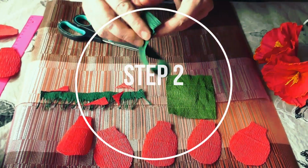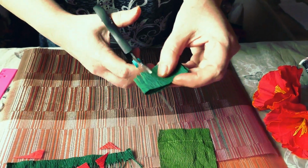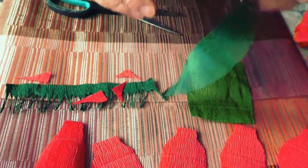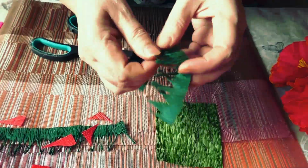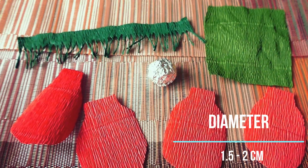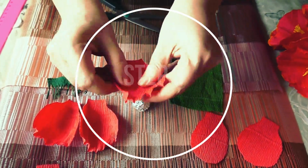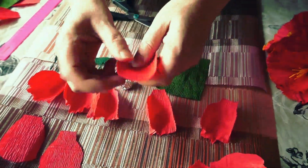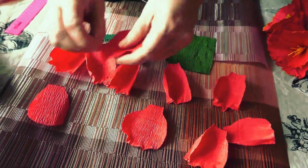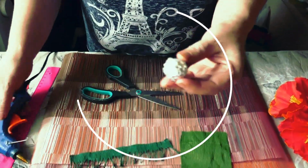For the middle part of the flower, it's better to use black color for a more classic version, but I didn't have it at hand. You need to form a ball from the foil.